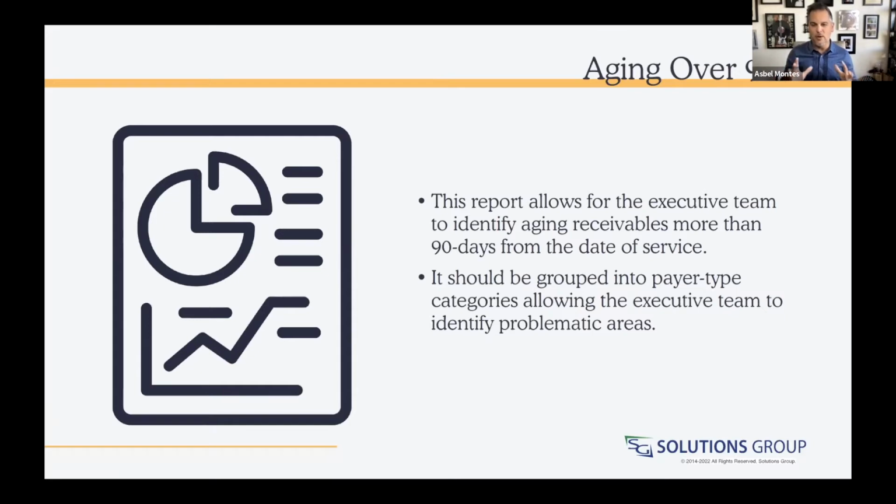Typically, what I have seen in organizations is some organizations will look at aging over 180 days, and some organizations will look at it over 90 days. Best practice is you should always be looking at over 90 days, and you should be looking at a benchmark that is relative to that number. Now, in the hospital industry, they already have a best practices KPI on what 90 plus is, 180 plus is.